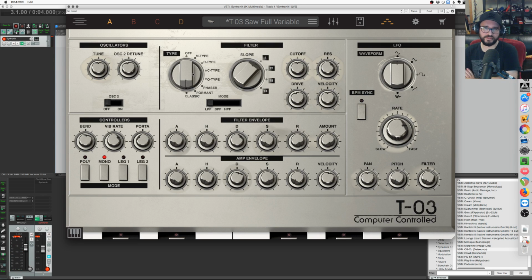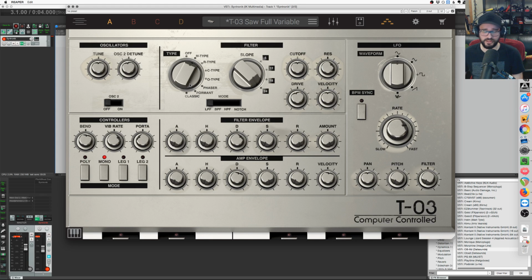I guess one unique thing about this is that you get to share all of the filter types, even beyond what the original synth can do. So I'm guessing classic is just whatever the synth had, or maybe it's just a generic type.